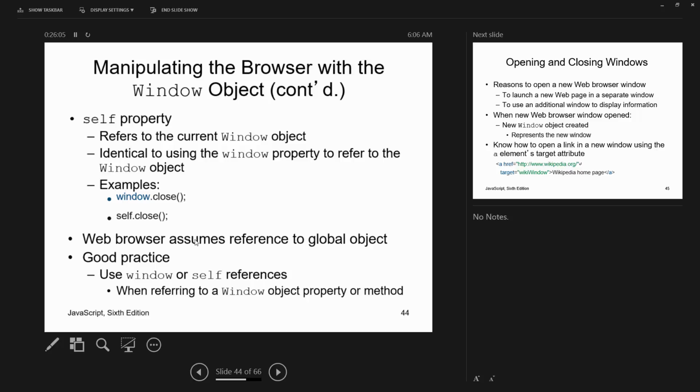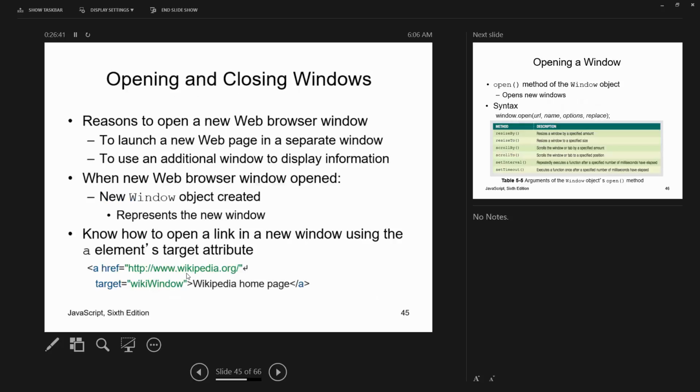This gets a little bit confusing because sometimes in JavaScript, when you want to refer to something that's currently active, you use this. But in the case right here, we use self. So self refers to the current window object. So the two things that they show in that first set of bullets there, window.close and self.close, either can be used. Again, the advantage of using self.close is a little less typing. It's considered good practice to always say window dot or self dot, whether it's needed or not. Now, just because something is good practice, that does not mean that necessarily everybody does it.